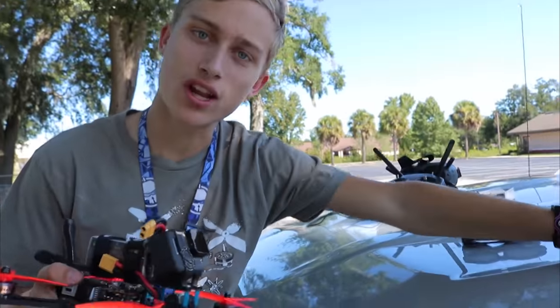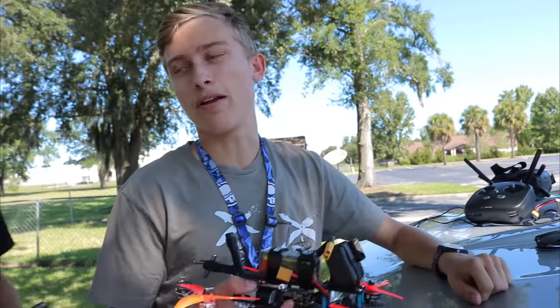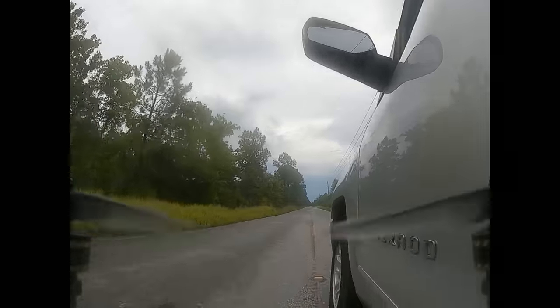So if you don't know what a Vanny Roll is, pretend that the hood of Drew's truck is the ground. So what we're doing is we're flying. Don't scrape my hood. Come on, I only hit your car once.